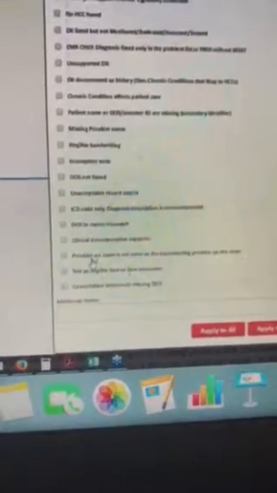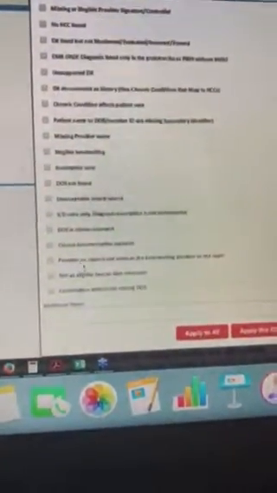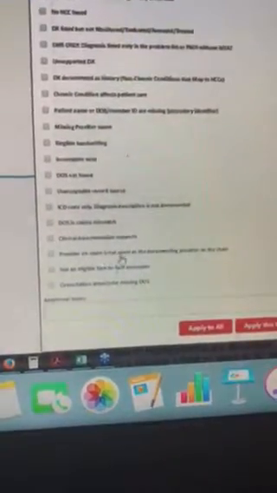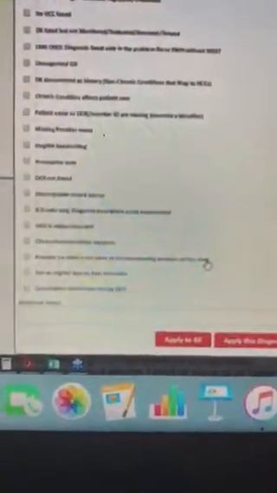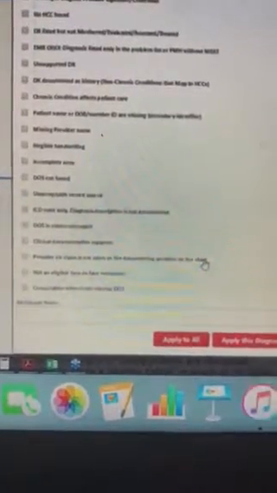The last common error flag that we'll see here is this one at the bottom. Provider on claim is not same as the documenting provider on the chart. So we all know that when we're coding medical records, usually the provider that has submitted the chart has records from all kinds of sources. So internal medicine providers are going to have consults and hospitalizations and all kinds of information.